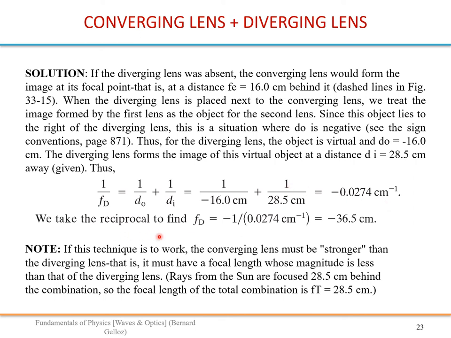So we find here a focal length that is negative because it's a diverging lens. Look at this, this is an interesting point. For the diverging lens, the object is virtual because it is on the right side of the lens. So that was actually the image produced by the first lens. You take it as a negative number in this equation, because it is a kind of virtual object. So if you have any question about that, please ask later.